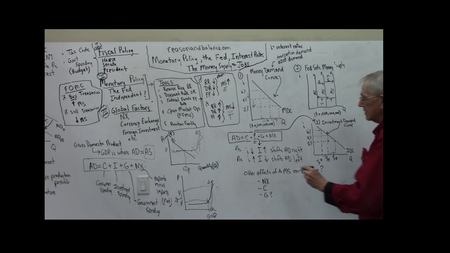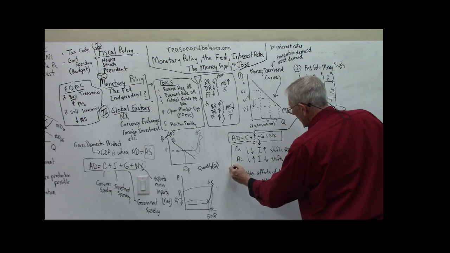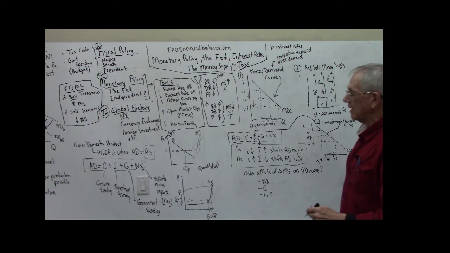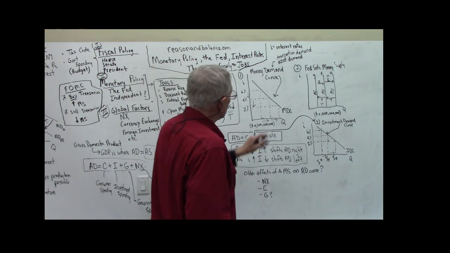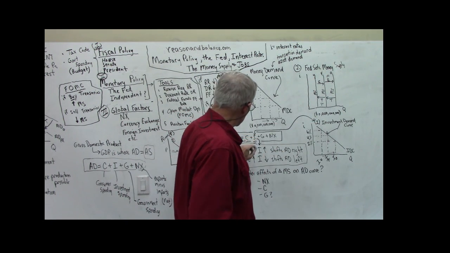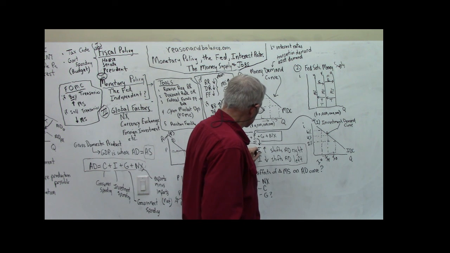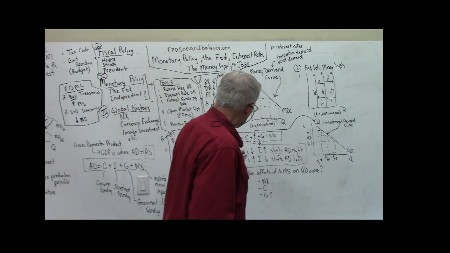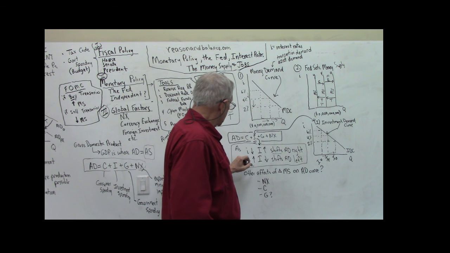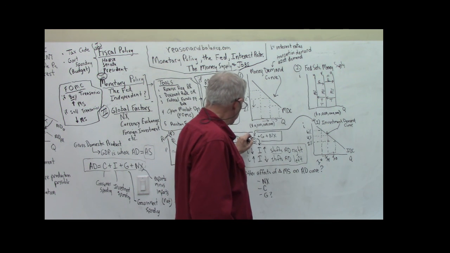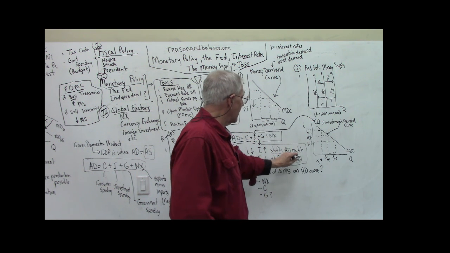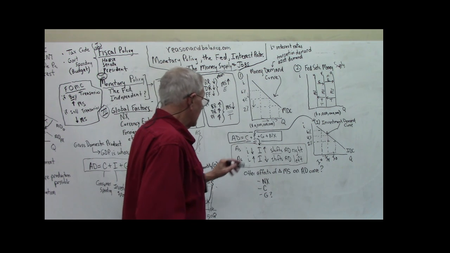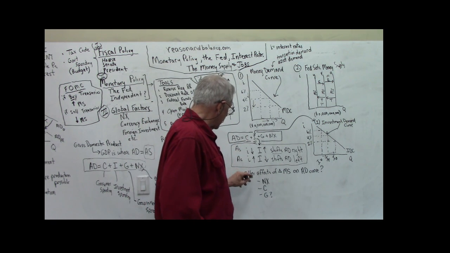Now, here's the important effect in how the money supply curve works with aggregate demand. The money supply curve, when you shift the money supply, it has an effect on I. As interest rates go down, it increases investment and shifts the entire curve to the right. As interest rates go up, it makes investment go down, that number becomes less, and that shifts the entire aggregate demand curve to the left. And it also has other effects, but we're just going to focus on I right now.